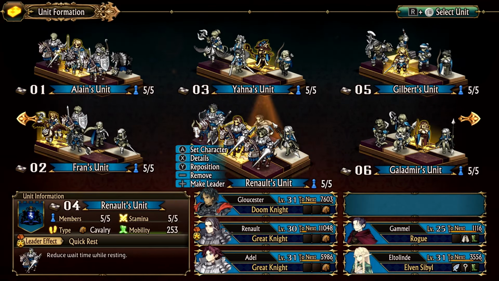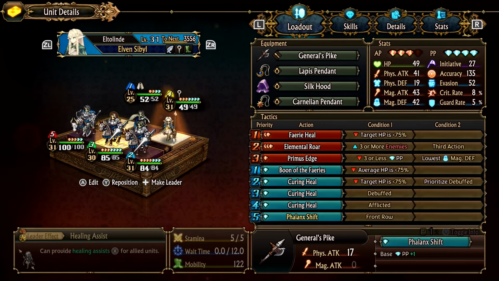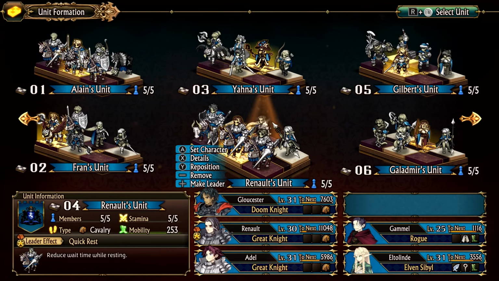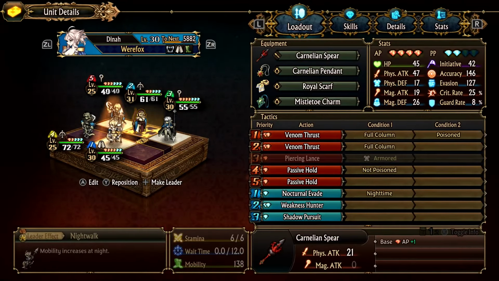This squad is the exact same, but I swapped out Travis and put in Gamel here, who is just filling the exact same row, but this essentially works exactly the same. If it ain't broke, don't fix it. I wanted to do something interesting here. I wanted to do a poison squad.